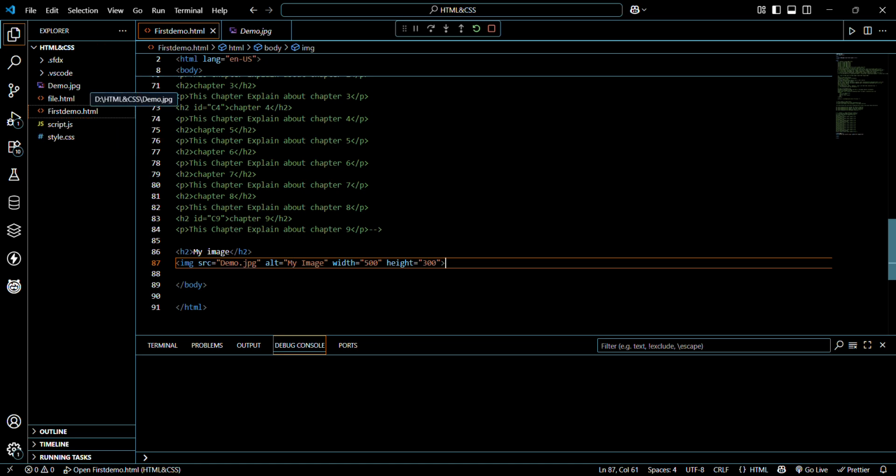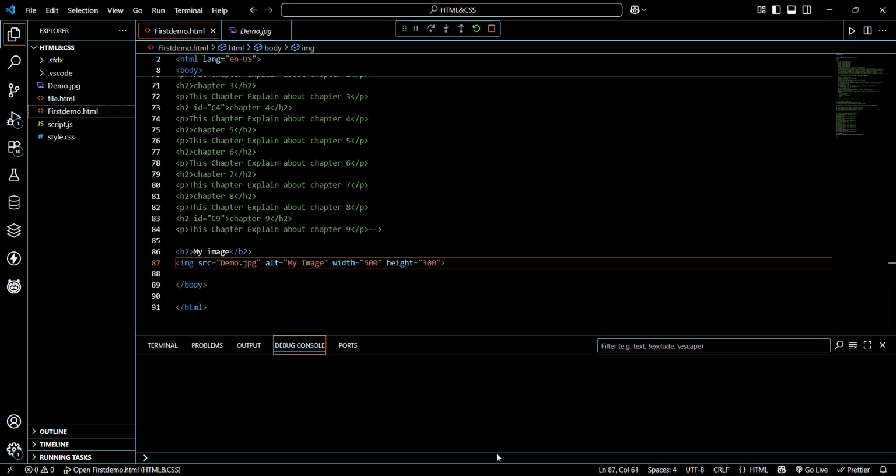If your image is in another folder, then you have to simply use a slash after this source, and then you can simply give the location.